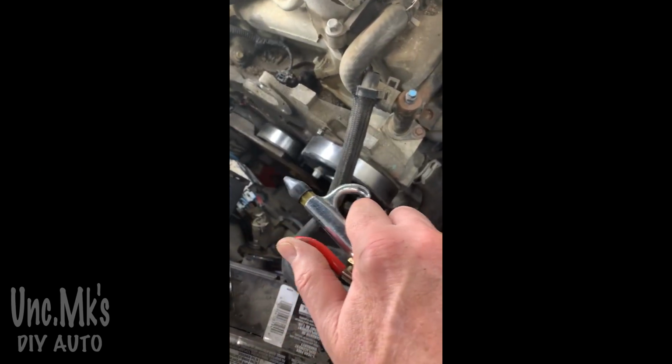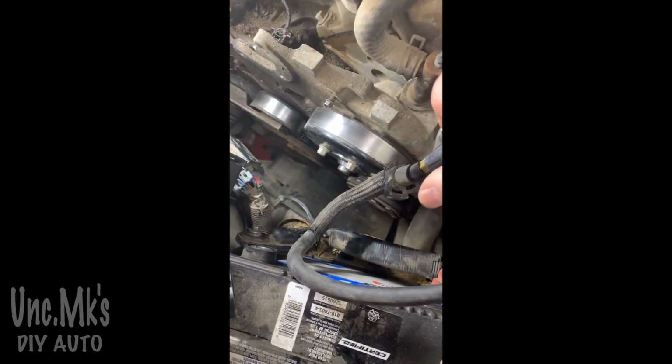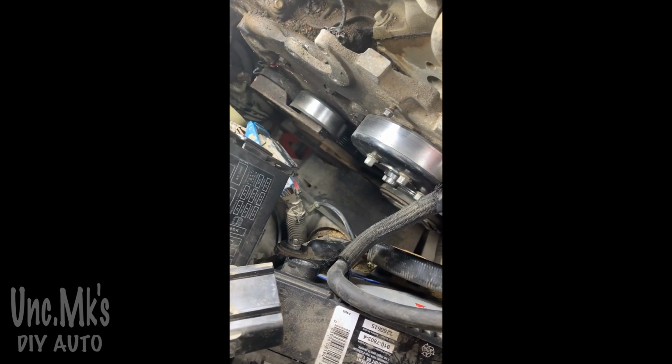Just to show you here how bad the leak was. I'm just going to pressurize the cooling system just a little bit. If you won't believe me, it was just leaking out as fast as you could pour it in the engine, basically. Well, that might be a little bit of an exaggeration. Take a look here, though.